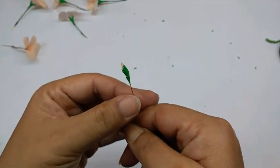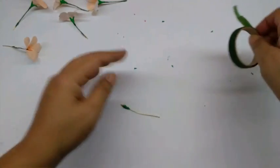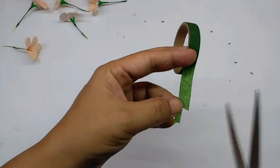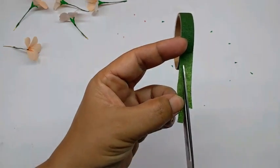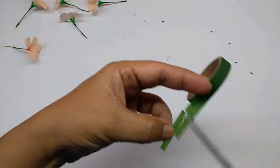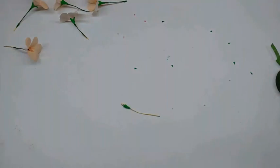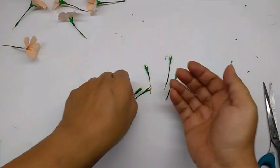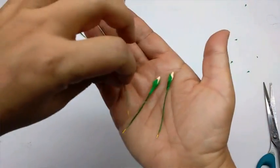So this is what you get. Now again, take the tape, cut out half again and wind it on the base of the bud till the end of the wire. And this is how the buds will look. I have made 5 buds in the same way.